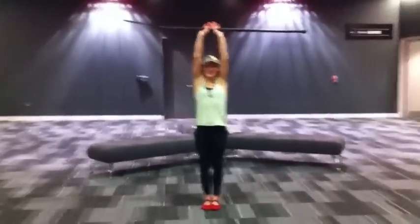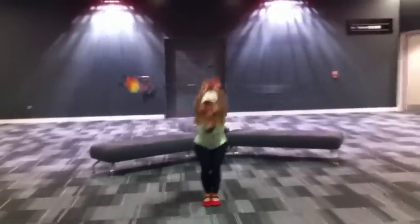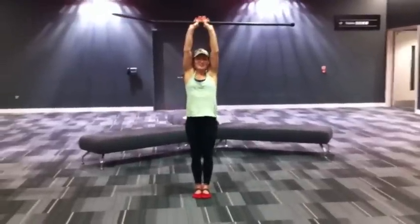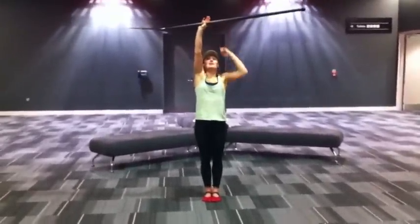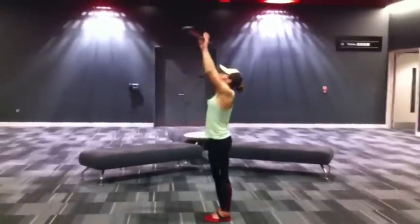The final part of this exercise is the really tricky bit, and that's to bring your arms and your shoulders together and squat. If you're doing this and you're doing it perfectly, you'll be in full alignment coming down.